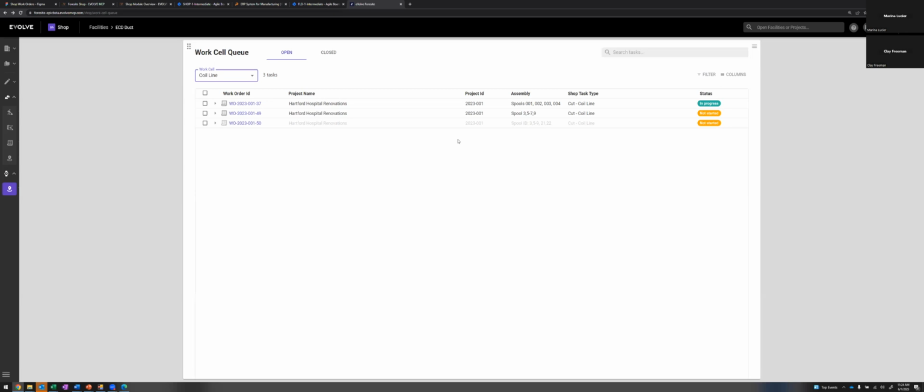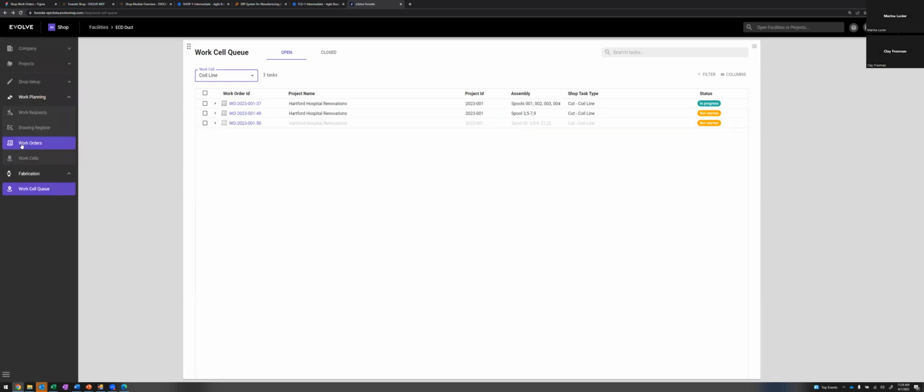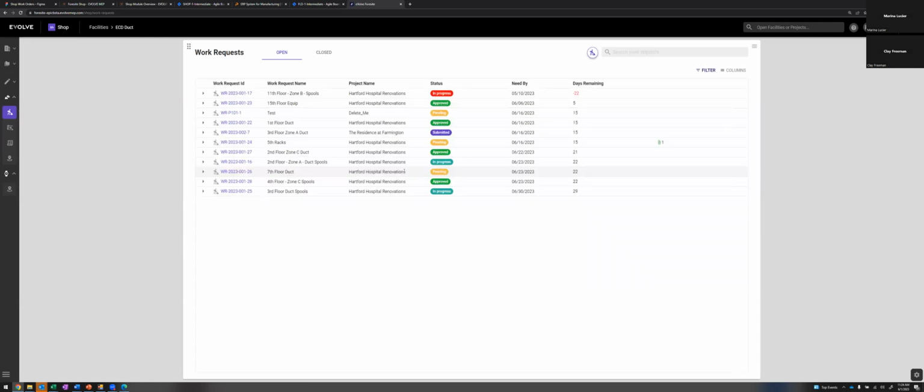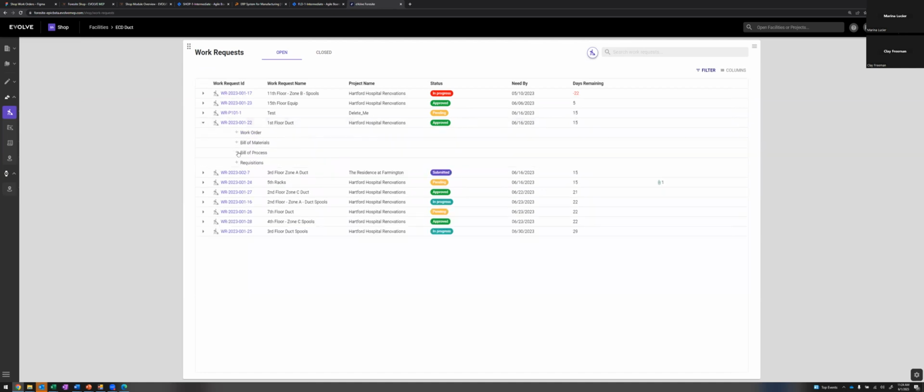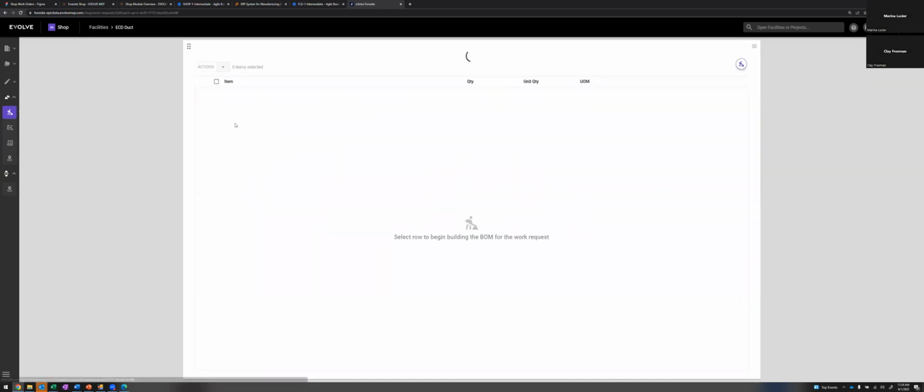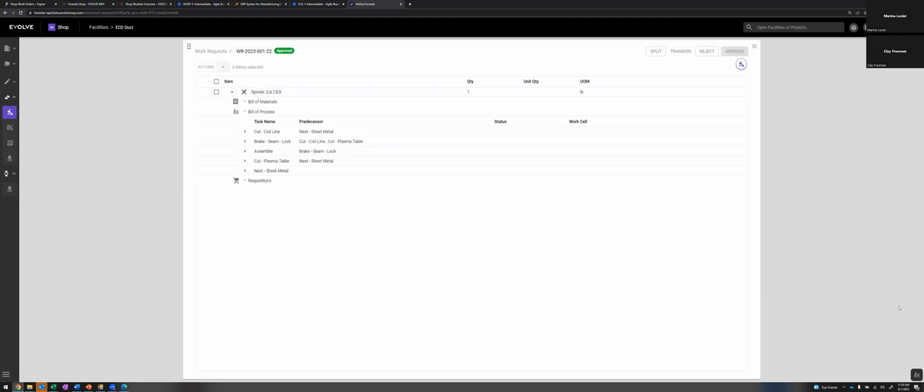You can manually build up a bill of process for an item. Let me talk just quickly about how to do that, and then I'm going to show you how to predefine them again on a per customer basis. If I go back to that work request, here's one that's just been approved. If it doesn't have a bill of process yet for each of these assemblies, yeah, this one does.